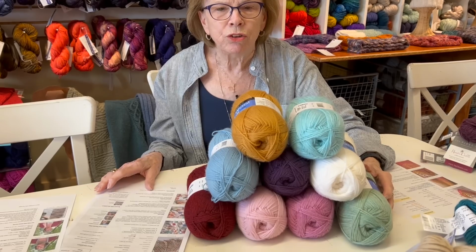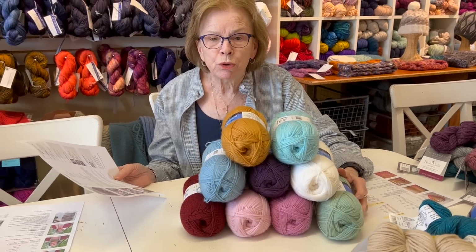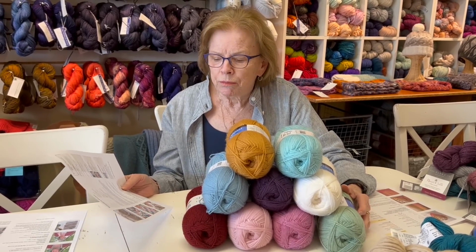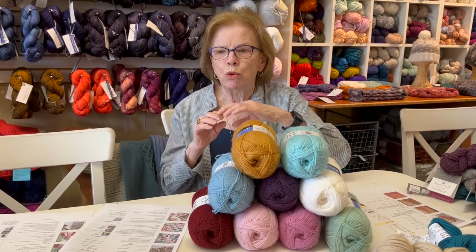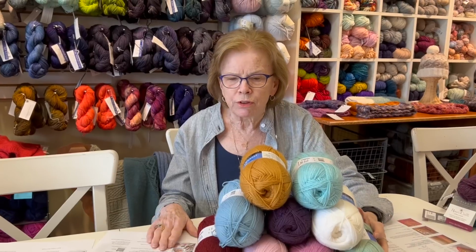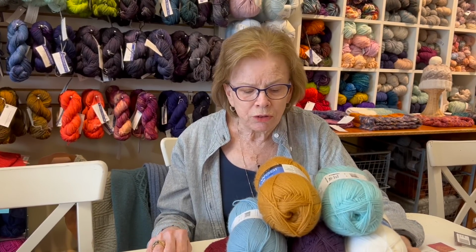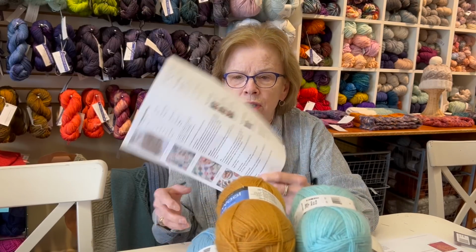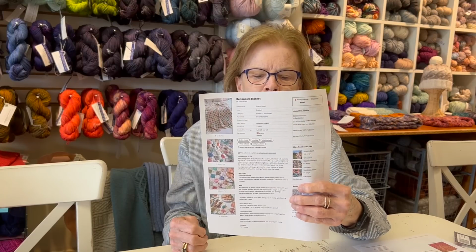We have other colors, and you could do this in a monochrome. A navy blue and white would be gorgeous, or navy blue with some other blues, a light blue in it. Or you could do colors that are all on one side of the color wheel, or jewel tones, or whatever you want. This is a fun project because you can use scraps that you have, even multicolored scraps. It's a lot of fun, and if you do something like this, you can carry it in your purse. You can make little squares while you're sitting around.